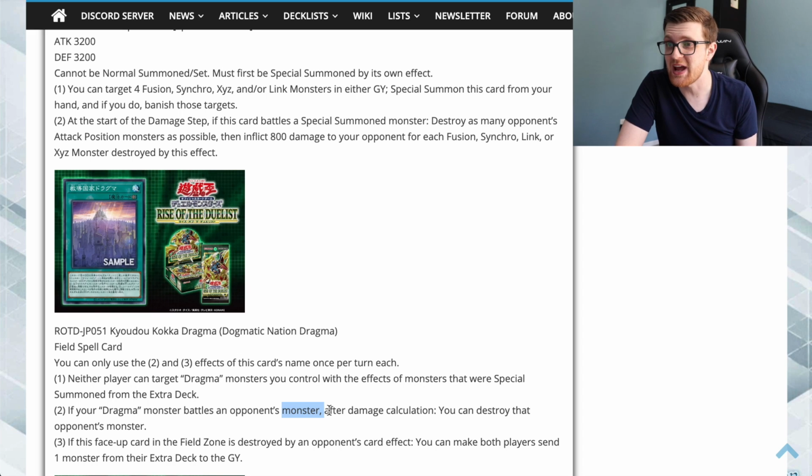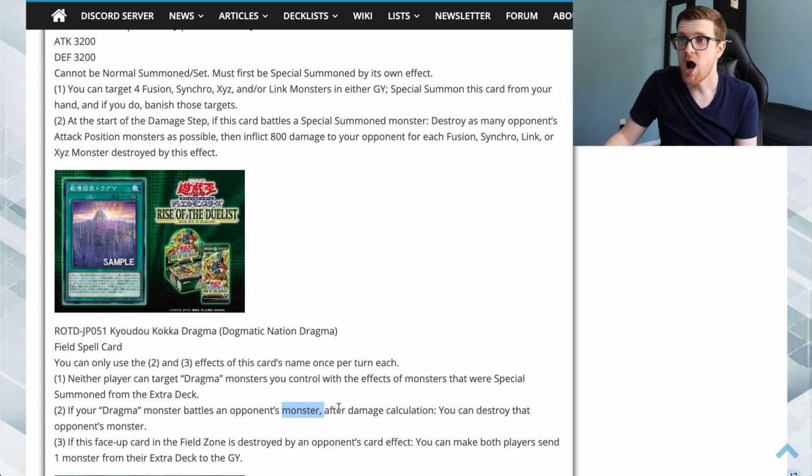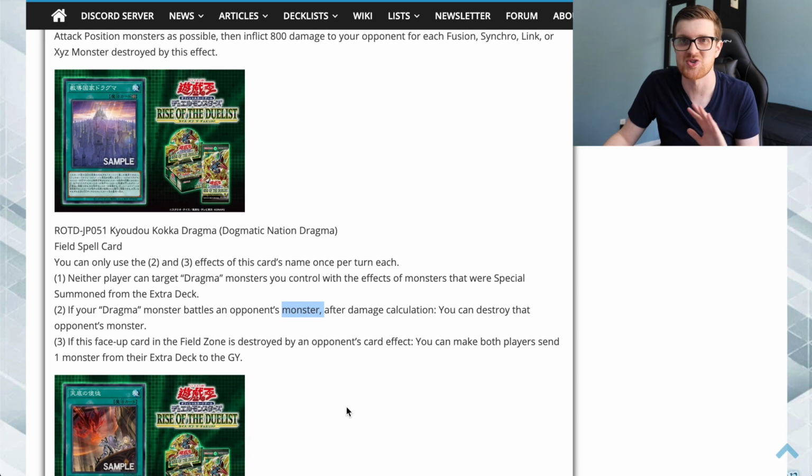That's pretty good. And then the third effect, if this face-up card in the field zone is destroyed by an opponent's card effect, you can make both players send 1 monster from their extra deck to the graveyard. So while it doesn't generate you advantage if the card were destroyed and sent to the graveyard by your opponent, you could then effectively do what I was alluding to earlier and send something like an Intis and pop a card your opponent controls. So you're able to make your opponent lose a resource as well and do any other shenanigans that you could from sending stuff from the extra deck. So interesting, very interesting. I love that damage calculation battle destruction.